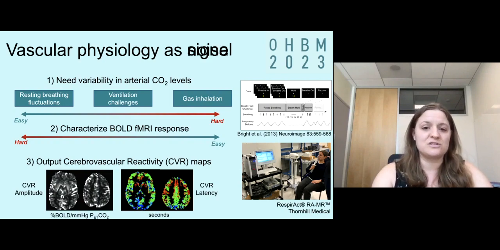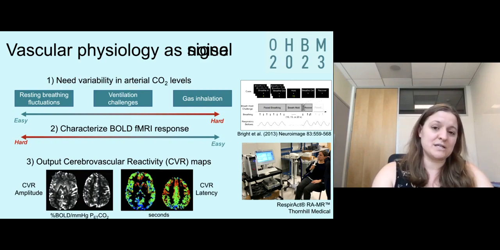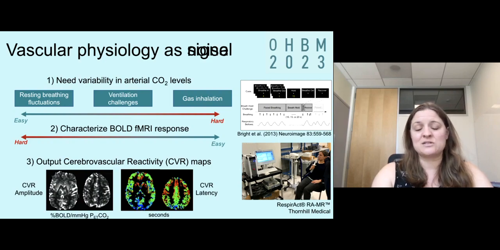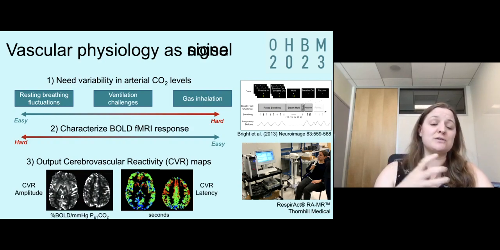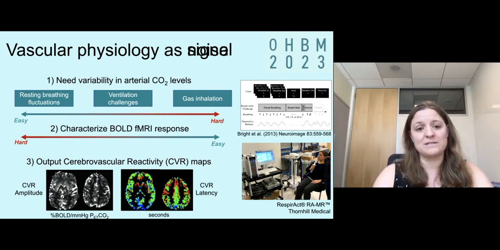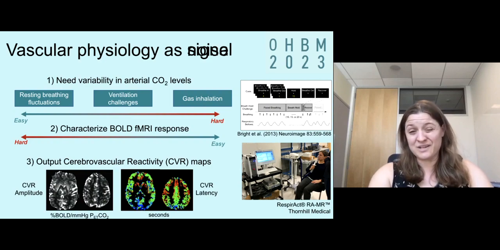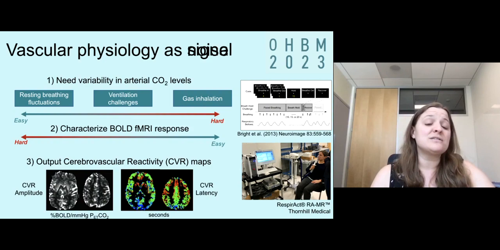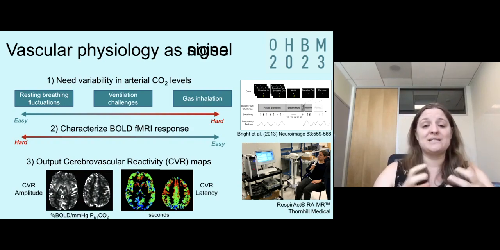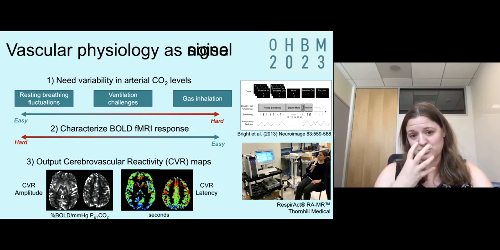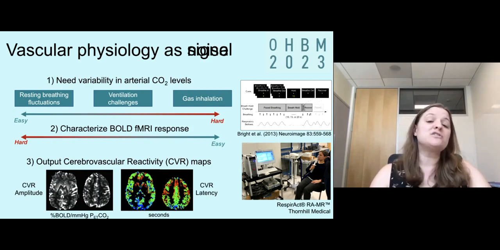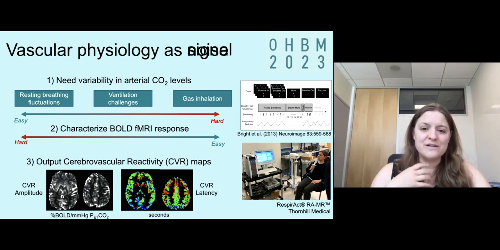So we give instructions to ask a participant or scan subject to perform short breath hold tasks or maybe paced breathing. And that will cause transient increases in CO2 associated with transient vasodilation and BOLD signal increases. We could also get a bit fancy. We have the RespirAct system, an example of a gas inhalation system where we can actually target different CO2 levels by delivering breath by breath different gas mixtures through a face mask. And this therefore can modulate CO2 independently of breathing compliance and things like that.